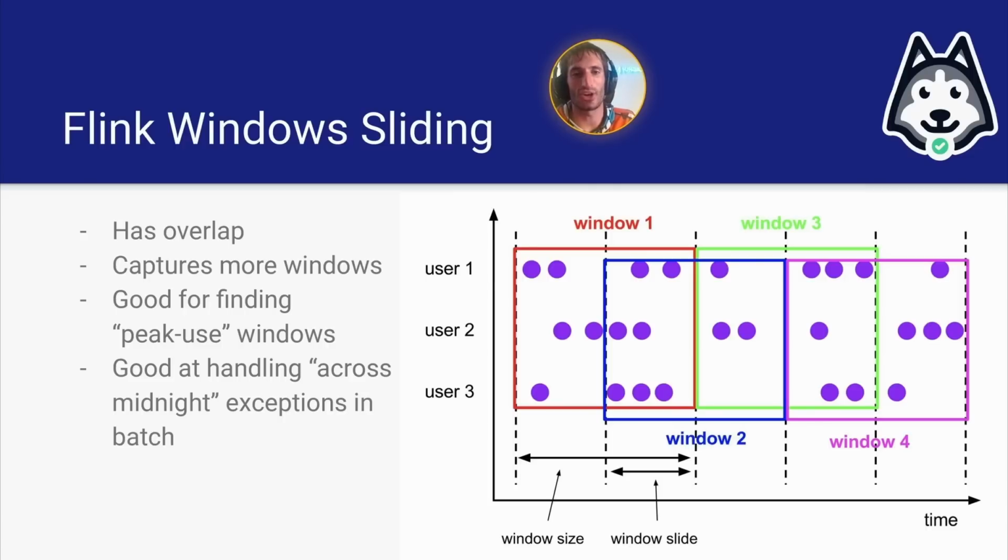Then we also did this crazy analysis where we asked, what if we used a different time zone? What if we didn't use UTC and picked a different time zone more centered around a different place's midnight? We showed that you can change the number of daily active users by upwards of 7 or 8% just by changing the 24-hour period that you pick, because of people who have short sessions that overlap with UTC midnight. So that's one of the things sliding windows can be very powerful at: they can find those kinds of situations for you.